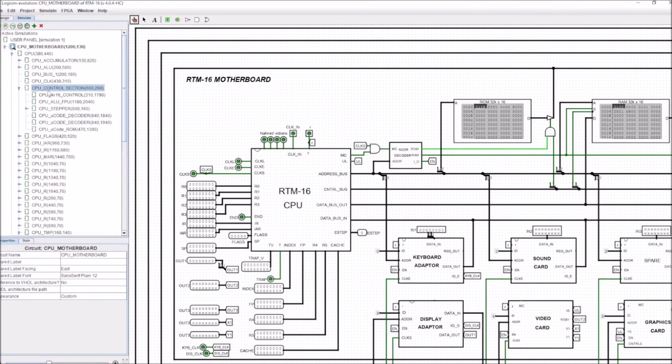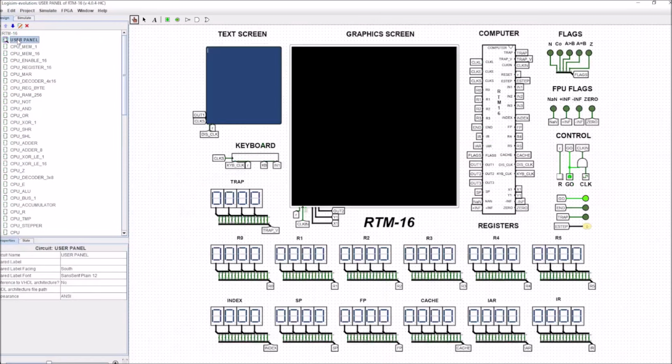So we can close this and we can go to the top level and we can run it. Now we'll run it really quickly, and you can see it'll put 2 into register R0, 3 into register R1, and it'll quickly add them together and you'll get 5 in register R1. So if we do tick enabled, you can see that's exactly what it's done, and the program is now finished, and you can see the end has come up.